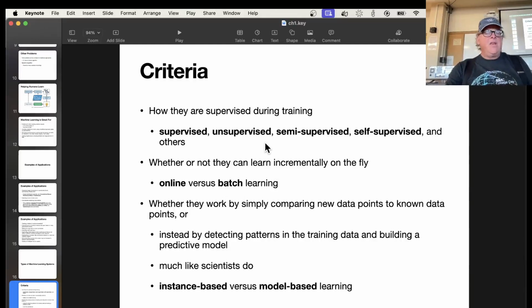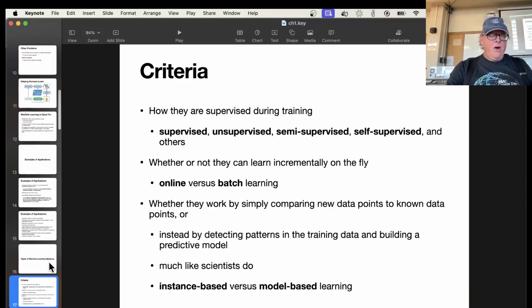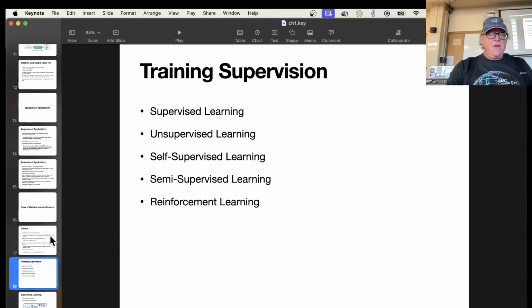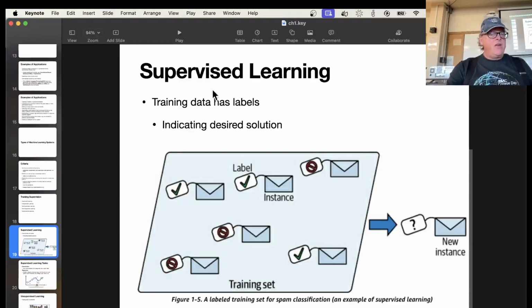So that's why this has been kind of an issue. Anyway, all right. So the different supervision categories are interesting. Supervised learning is the simplest, most obvious one. Your training data has labels. Like you have, these messages are marked spam, these messages are marked not spam, and you have some large number of both of them. Now the model can train to categorize them based on that.